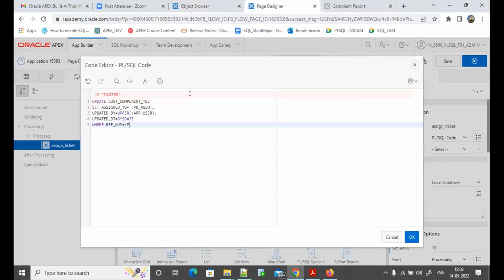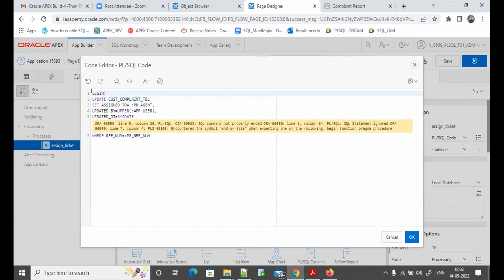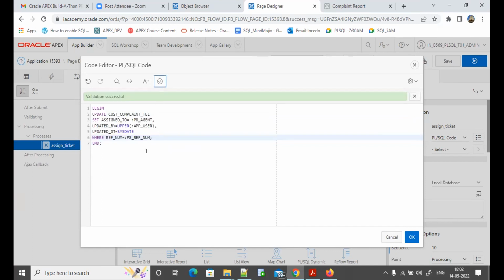Give here P8 reference number. Okay. Begin and then end. Okay.